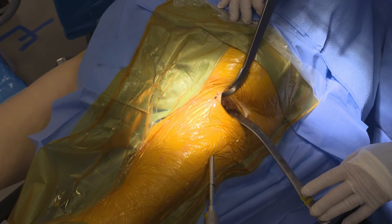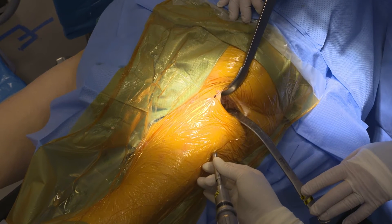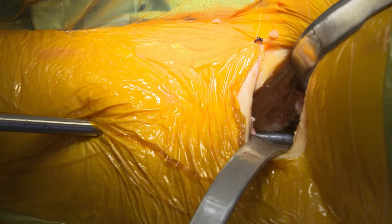Every time a reamer goes in and out of the acetabulum with a standard approach and standard instrumentation, the position of that reamer changes every time. With the cannula and the path technique, that reamer is going to end up in the exact same location and exact same trajectory, so I've found I don't actually have to look at it under fluoro. On top of that, because the instruments aren't in the way and the drive shaft of the reamer is not blocking your view, you can actually watch it under direct visualization through a pretty small incision.